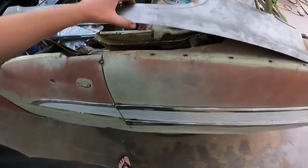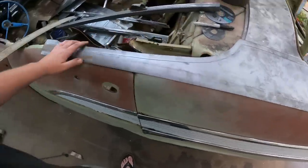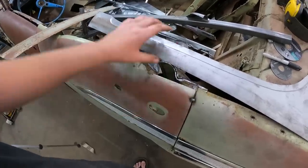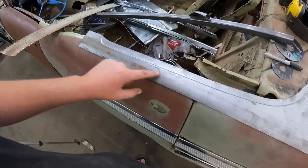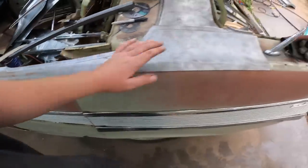I might just leave it kind of tacked into place, because we're going to want to cut this out and cover up. Well, we got to cover this in anyway, so this might work out pretty good. Zip it right in there. Weld her in as much of the door as possible.